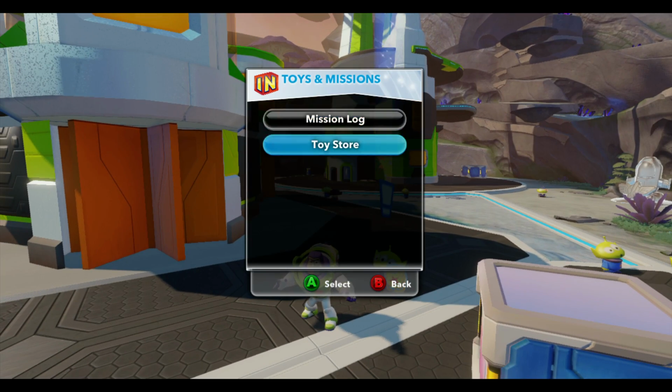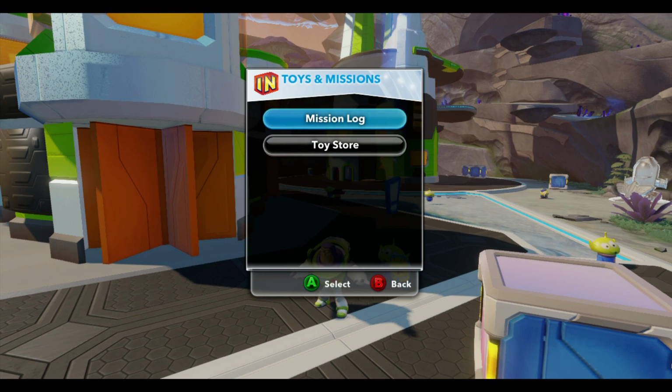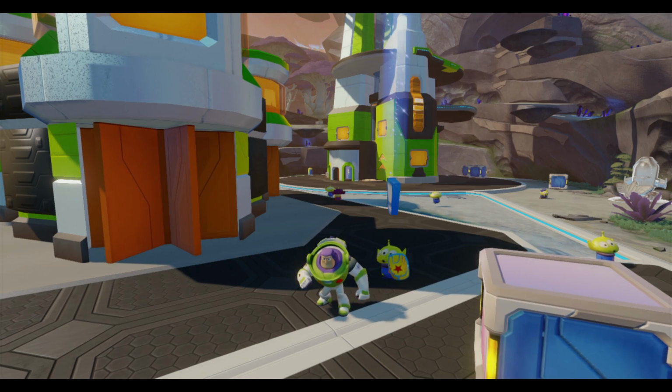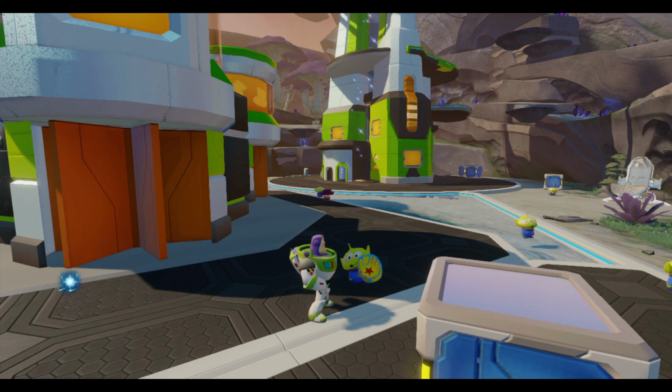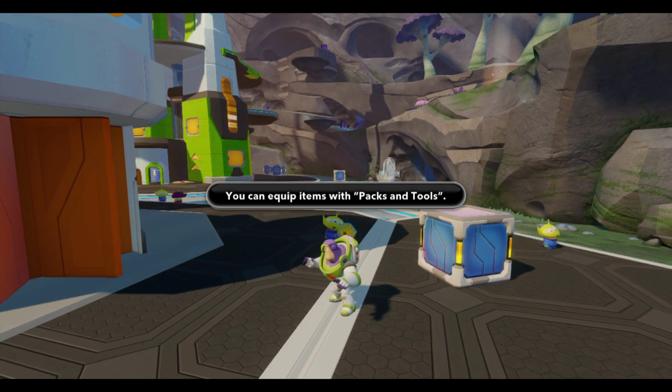Alright, let's do this one over here. Mission log. Spore search. Oh. I had to bust open spore plant. This looks like a job for packs and tools. Let's bring them up.